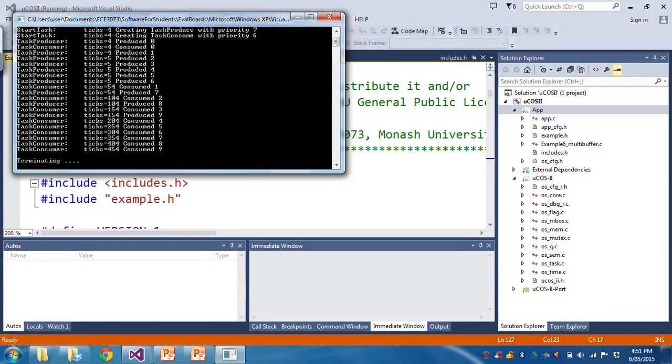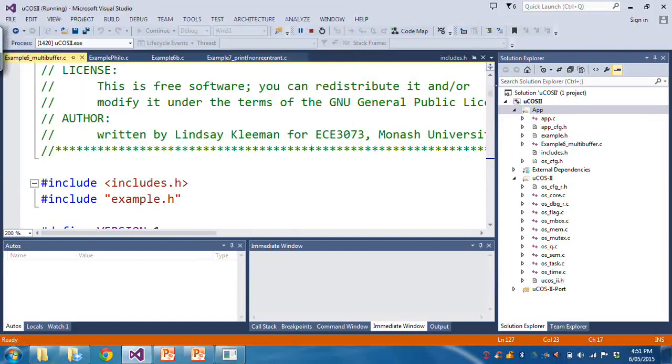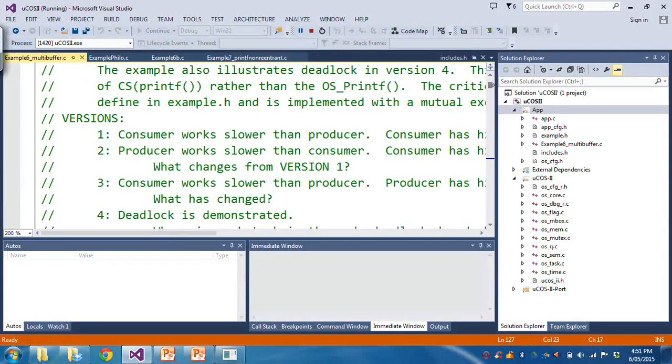And you can see here, we produce, then we consume, and then we produce 5 items. Then we produce and consume, then produce and consume. So actually what's happening is we're filling up the buffer first. Right, so this is not really what was predicted. Why is that?